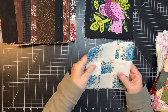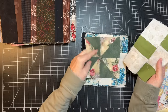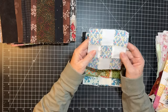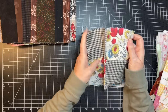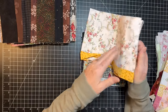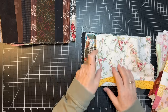Okay. These are all little quilted squares from my friends. They'd be great size for a fabric flip or something. I mean, that one's perfect. Put that on there. Yep, that'd be great. So that's another day. This one, it's got little kittens on it. That'd be cute in a kid's book. This is like feed sack fabric. Gorgeous. This is a cut up. I think it's a cut up. It's a pillowcase. But I don't understand why it's put together like that. Don't know what I'm going to do with that one.